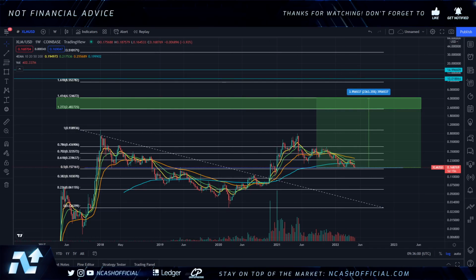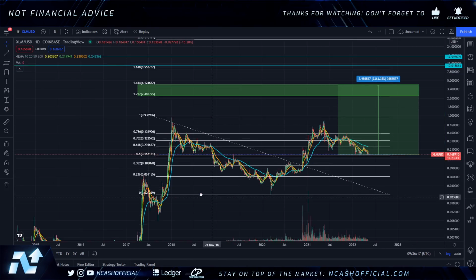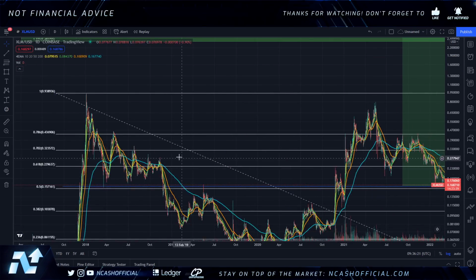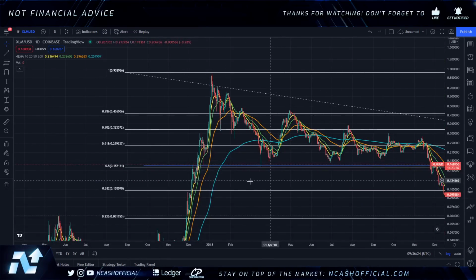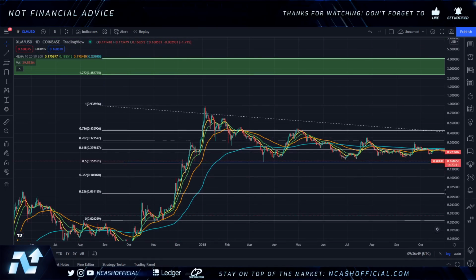But let's talk about this in correlation to XRP. So currently I've been addressing this 24-cent 0.618 zone. This is what I'm waiting for us to break out of because again, we built out a massive base on the daily span. So let's go back to the daily here real quick. This 0.618 zone is actually pretty significant because as you guys do see, we tested it back in 2017. So here's 2017, we tested it, and then we broke out of it, traded sideways here, broke down, had that massive retest, which I'm not saying anything. It's just the fact that we basically just recently saw this retest just now. And then we built out the sideways momentum before going massively parabolic to almost the $1 range. So that's why 24 cents is pretty significant.